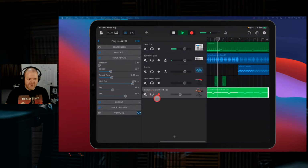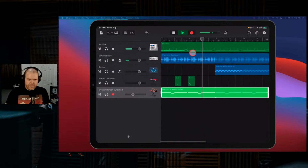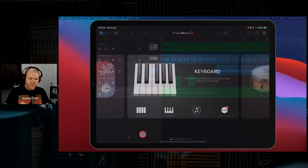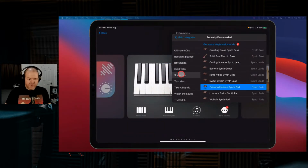Bring it back into our mix. Right. Okay, now we need some keys. We need some real keys. So we need something playing some chords here, right? So that's what we're going to go with next. We're going to hit the plus button. We're going to go back to more sounds here.